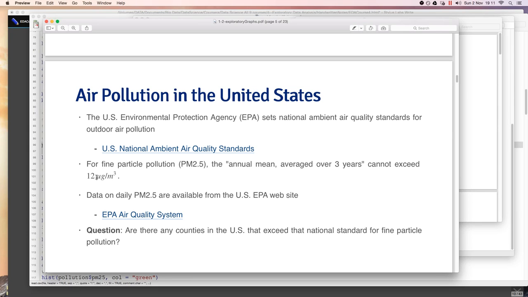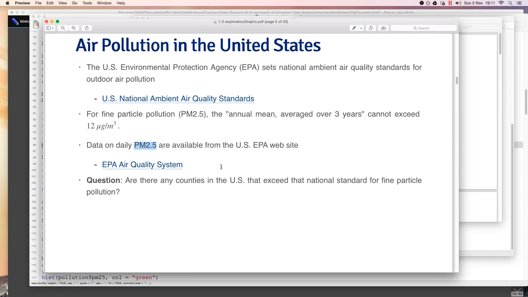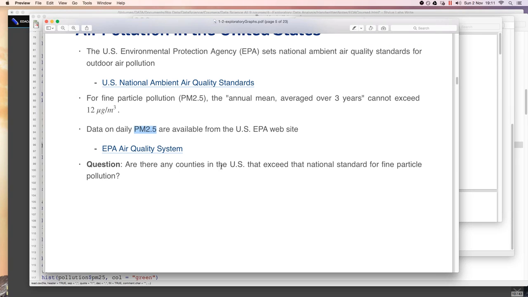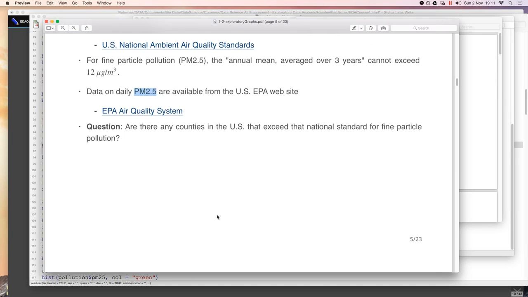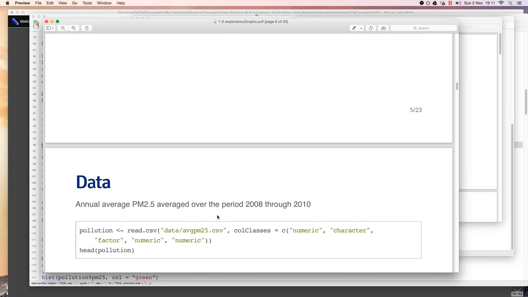So the answer should not be more than 12 for the annual mean of the particular place, averaged over 3 years. Say I have the daily data, and I want to check this. So are there any counties in the US that exceed the national standard? There's a limitation to the data, the standard that is set. So how do I get to know that?